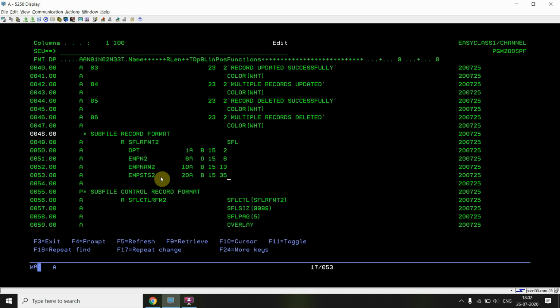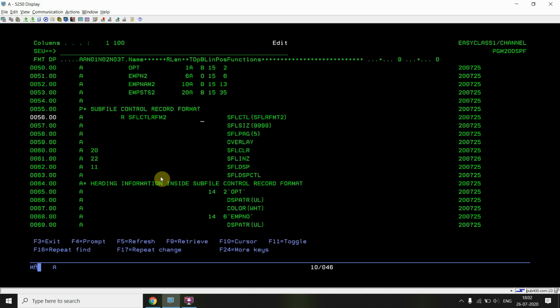Now this is the second subfile, which, as you can see, is the update subfile. Here there is an option field which is in both mode, and employee number which is in output mode only, so I cannot update the employee number. I can update the employee name and status, so I took those in both mode.